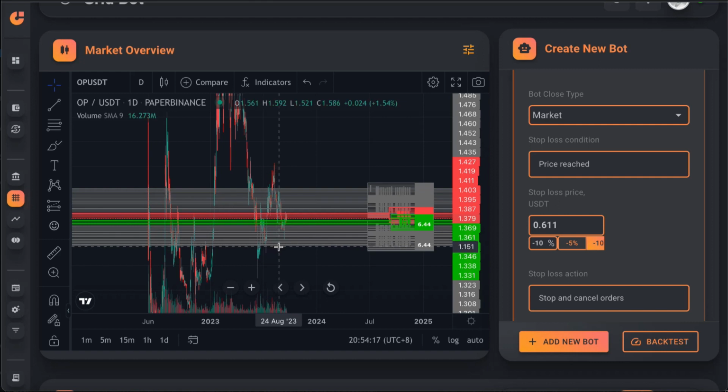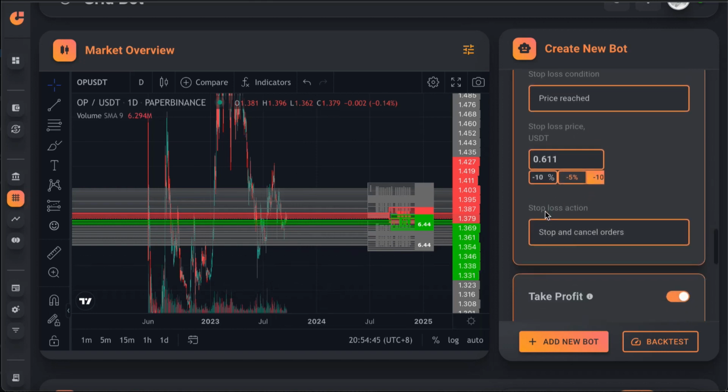If I were to put a stop loss here, I might want to do it maybe around this area, to leave a little bit of breathing room in case the price goes under, but then it rebounds, like it did here in the past. So I would set it maybe around 1 perhaps, or 1.02, somewhere around there.